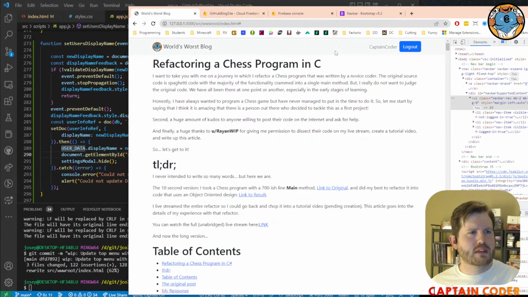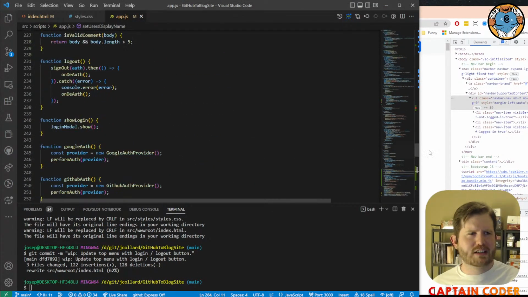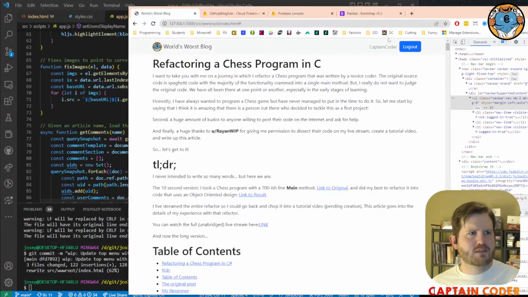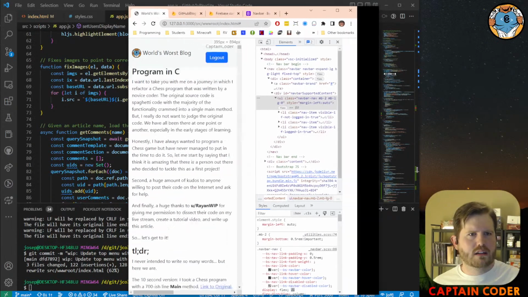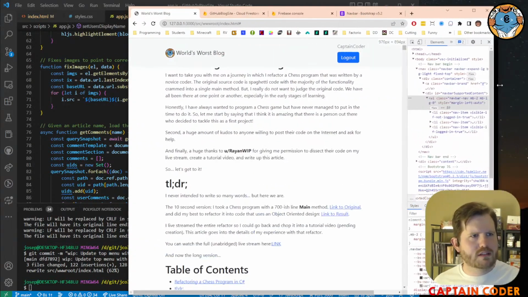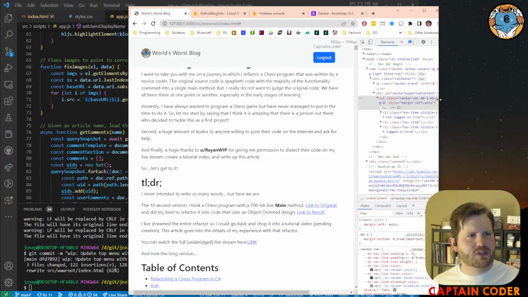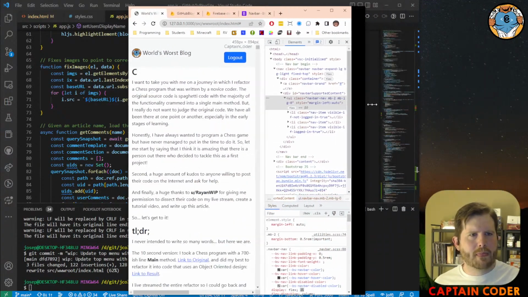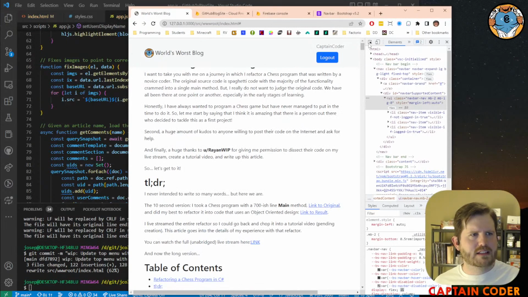And maybe we'll make it say, you know, welcome Captain Coder or something. Maybe even a little bit of space in there. The spacing feels a little cramped over there. Oh man, so this right there, it says we shrink. Fascinating.